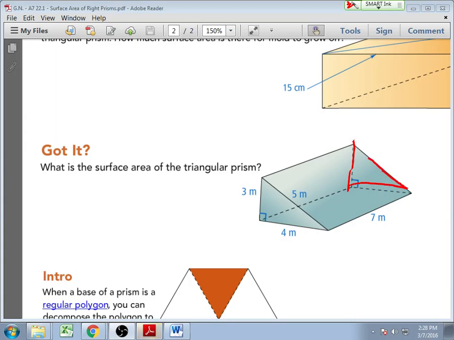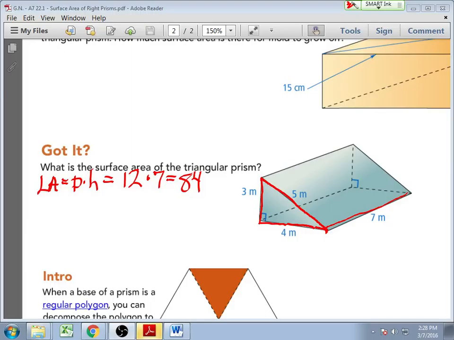So when you think about lateral area of the triangle now, that base tells you the perimeter, because the perimeter around the base will tell you, when I unfold the shape, that will be the base length of all your other rectangles. So when I start looking at lateral area, being perimeter times the height, my perimeter is going to be the 3 plus the 4 plus the 5, which is going to give me 12. My height is always the distance between the bases. So here that distance between the bases is going to be 7. And this comes out to be 84. Of course, I'm going to circle that because I'm going to use it.